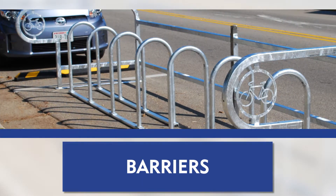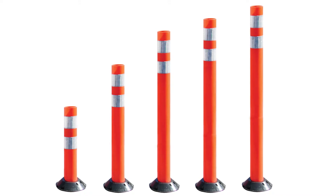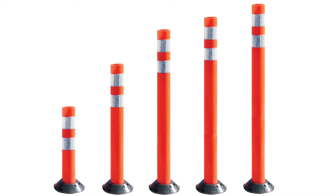Physical barriers. Erecting physical barriers around the bicycle parking on the street further increases its visibility and creates a visual deterrent. Depending on the type of barrier used, they can provide additional protection and safety of users, but there are trade-offs based on the type you use. Items like parking stall delineators are non-permanent and easy to install. Their placement can also easily be changed for road maintenance or to expand the bicycle parking area. Typically, these come in bright colors and include reflective elements for enhanced visibility during darker hours.